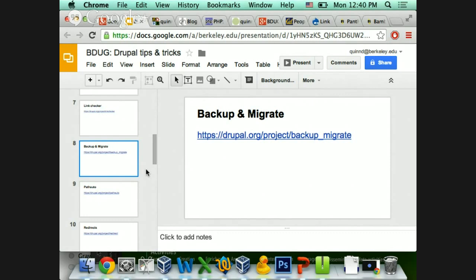Yeah, and also you can take a Backup and Migrate backup, and if your site completely blows up, like not just a little, and you can't get to the module anymore, you can just use a MySQL command to load that in on a completely broken Drupal site. And that actually works. I was always afraid that there was something about it that wouldn't work. It strips out cache tables and things like that. But actually, that's a good thing. You often have to change the name to .sql instead of .mysql or whatever.